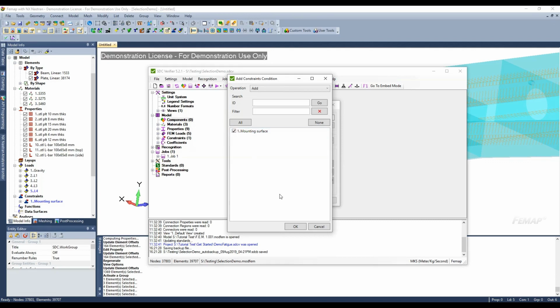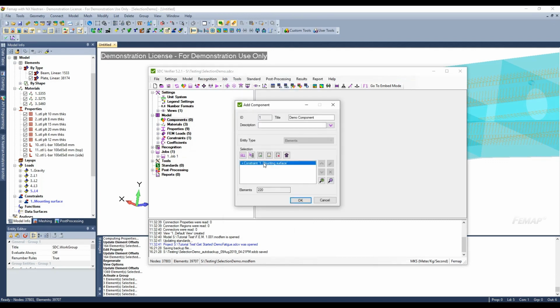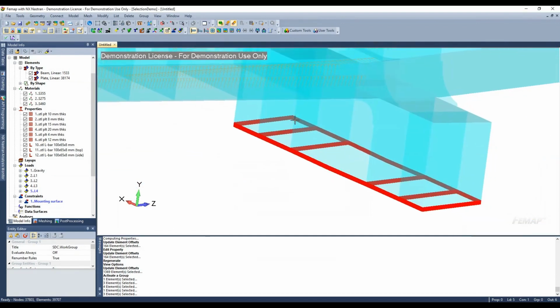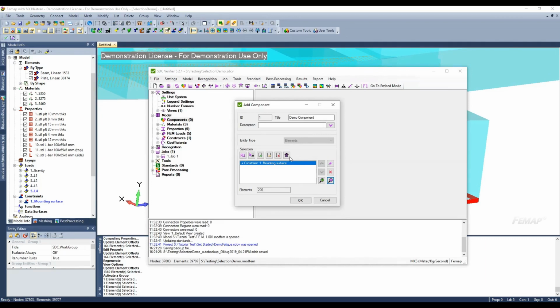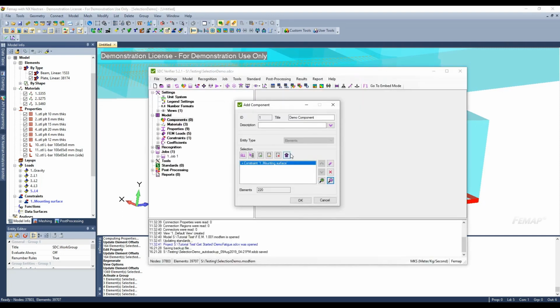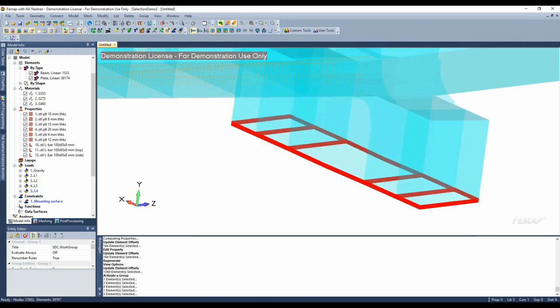We have one constraint in our model. So let's see in VMap. I have in my model all the nodes fixed, and since I selected elemental type, it shows me all the elements which attach to the constrained nodes.